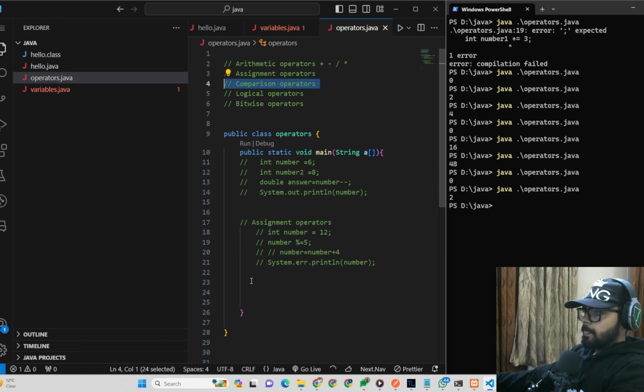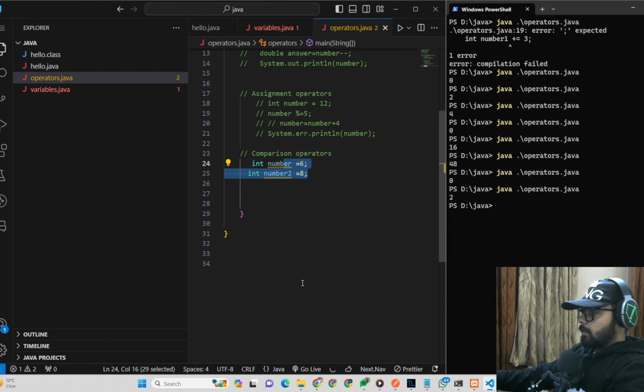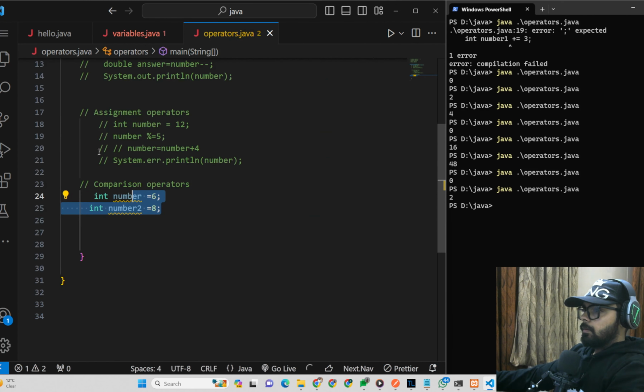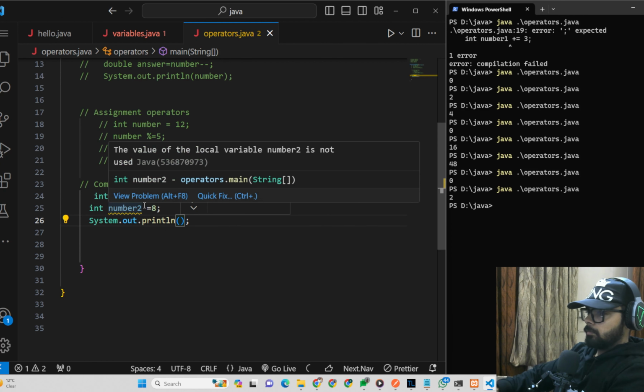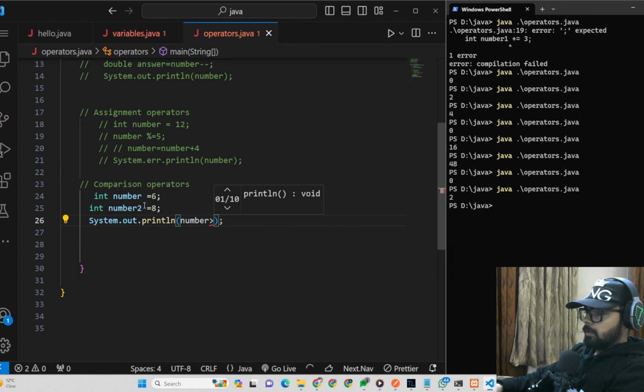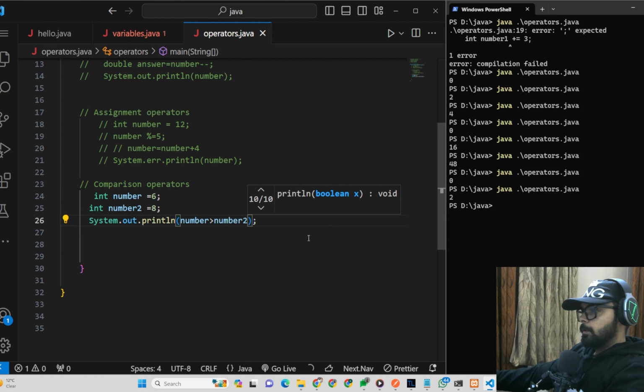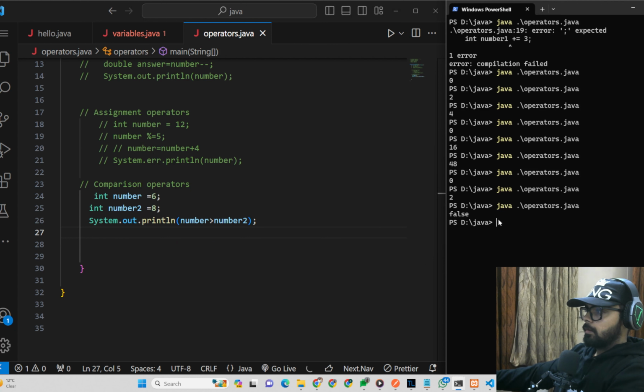Comparison operators. Obviously, as they sound, comparison operators. So if I have two numbers and I do greater than number 2, it returns a Boolean, false or true.